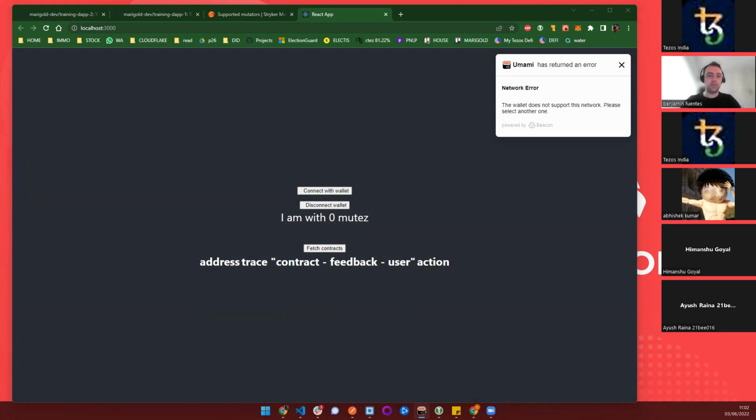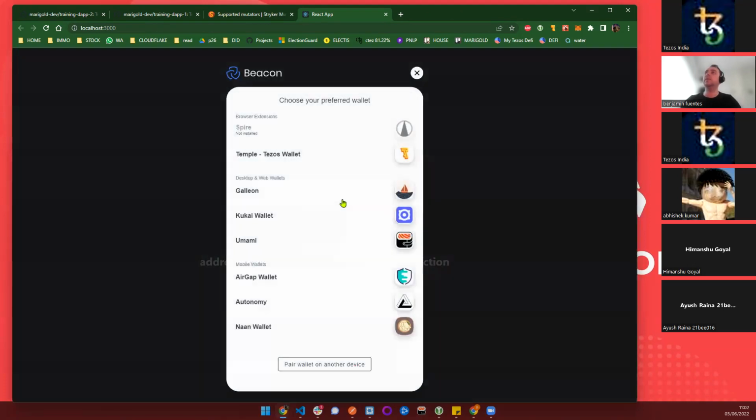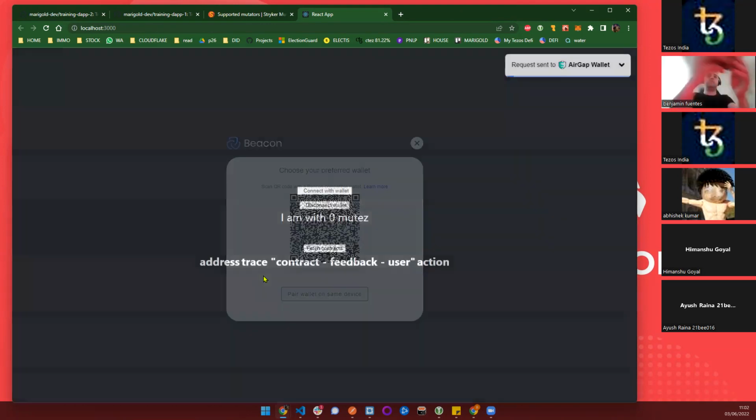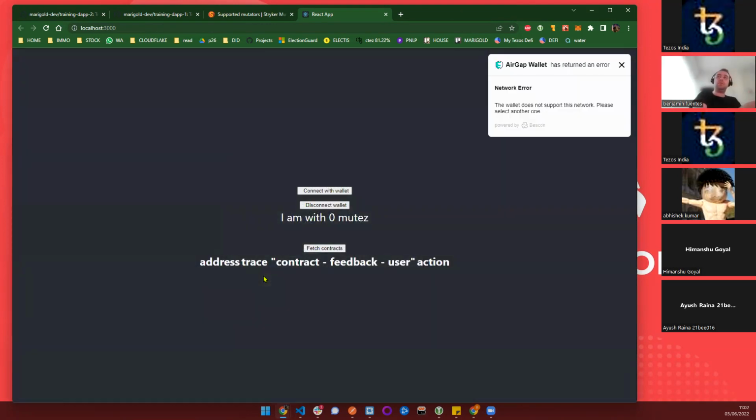So I'm connecting with Umami, but it's on the mainnet, so it doesn't want Ithaca. Airgap, let's try, but it will tell me the same. It does not support the Ithaca network, I'm sure. Yeah, network not supported. Perfect.